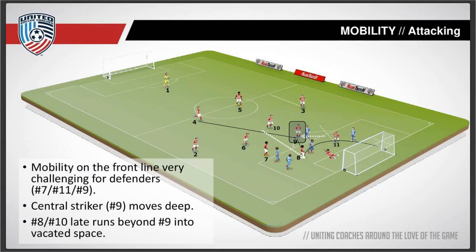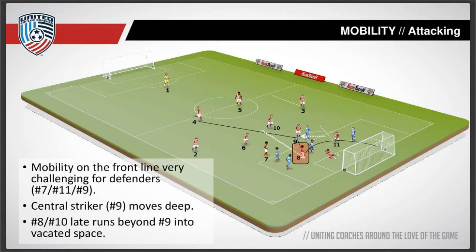So now we look at mobility, and we've addressed this quite a lot in terms of our wide players, but we also now look at how the central midfield can be running off the ball. So as the number 9 is making a check back here, his mobility has created a run for 8. Maybe it's created an opportunity for number 11 to come across. So the mobility of the number 9, the mobility of the 7 and 11 opens up opportunities for each other, but certainly for the corresponding midfield players.